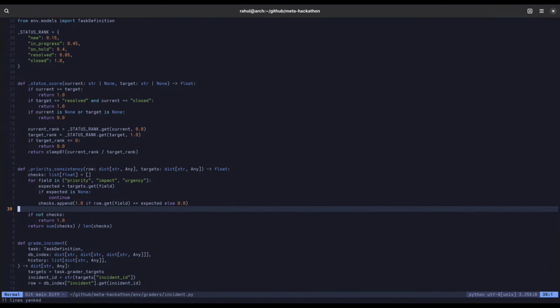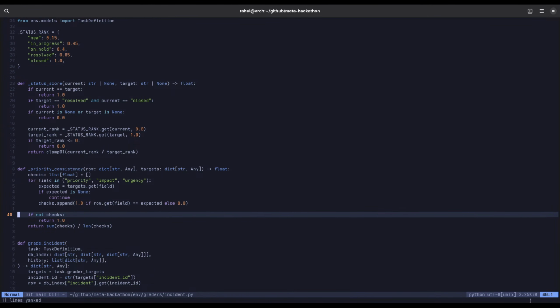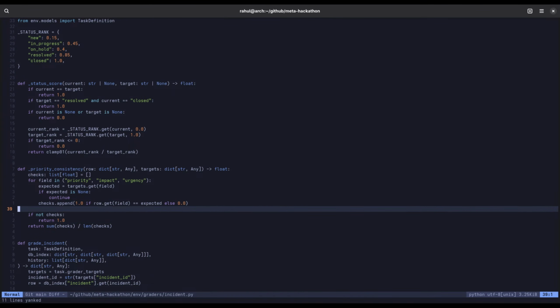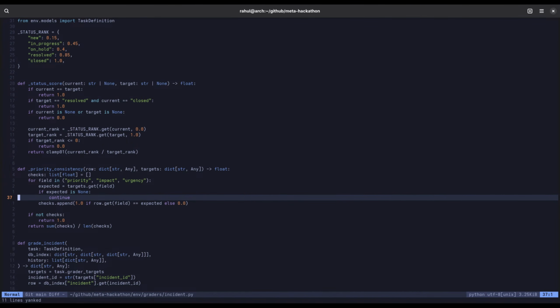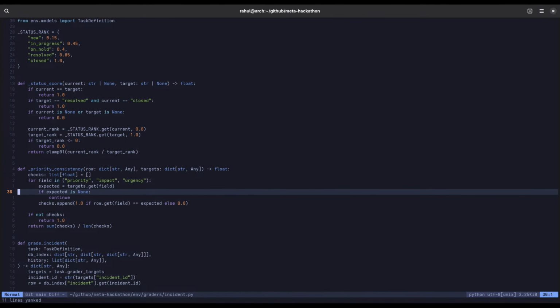Okay, so if there is nothing to check, we can say it as close, and if it is something like priority, impact, urgency, we can say it like this. But how can we say for sure that it should be from any of these?